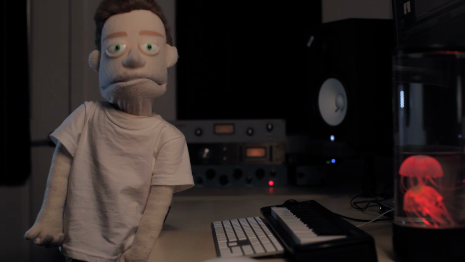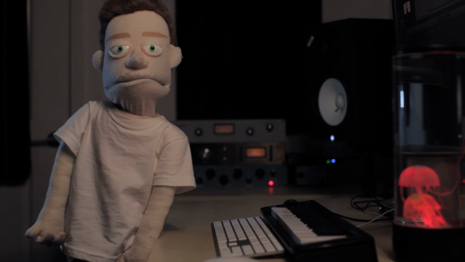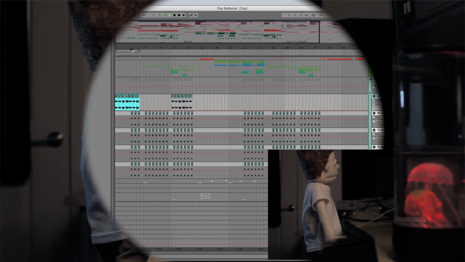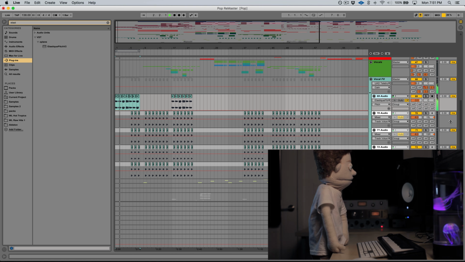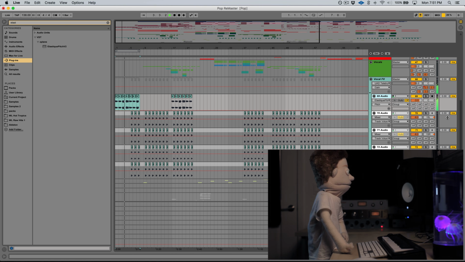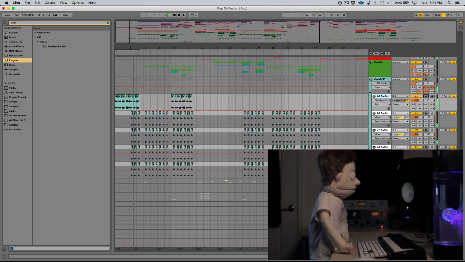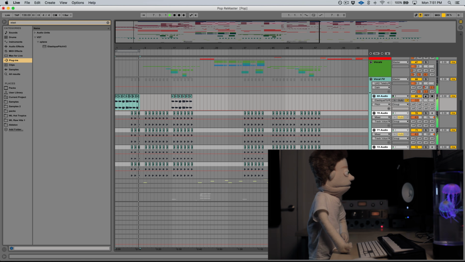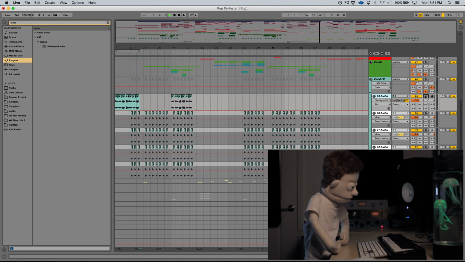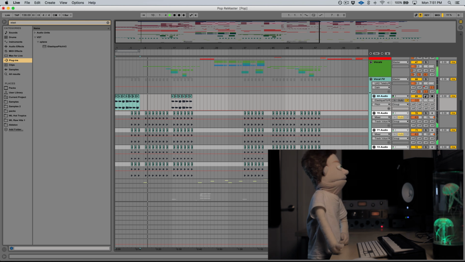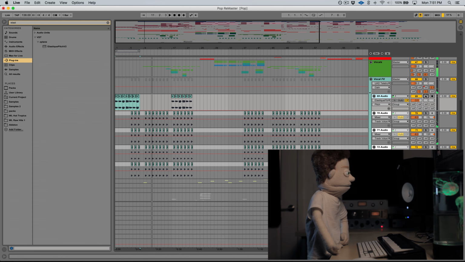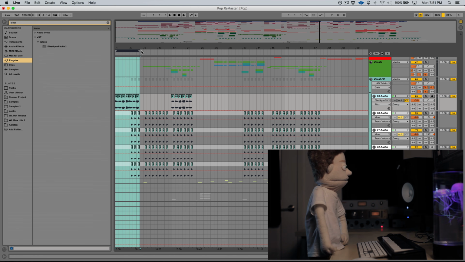Let's check out an example of some pitch shifted vocals here in the intro of this song of mine. Hey, it's late, but I'll put a link to the full song in the description for anyone who would like to hear the rest of it, because today we're really only talking about the pitch shifted vocals right here in the beginning.